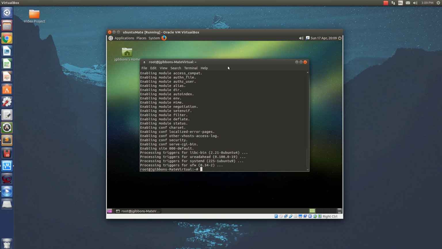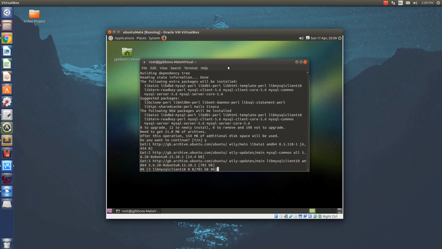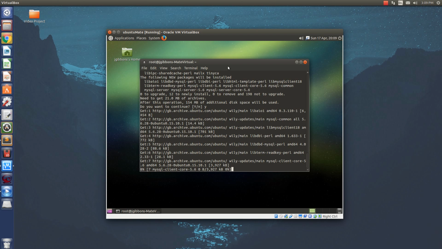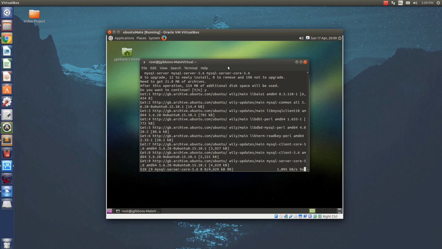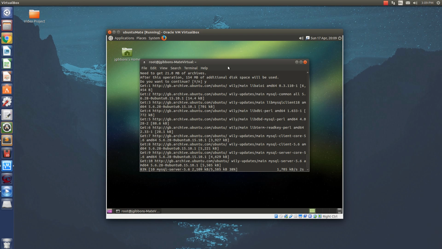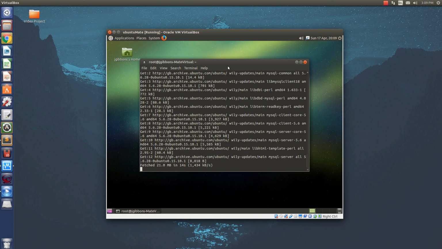The next thing I'm going to set up is MySQL. So I'll do apt-get install mysql-server. You can also install the client with mysql-client, which gives you a nice command line client, although the basic command line client does come with this installation right here. Although we're going to be using phpMyAdmin, we're not going to need to use this.